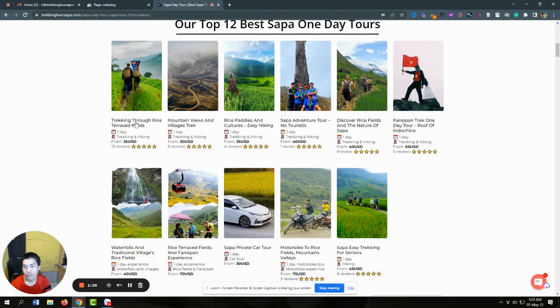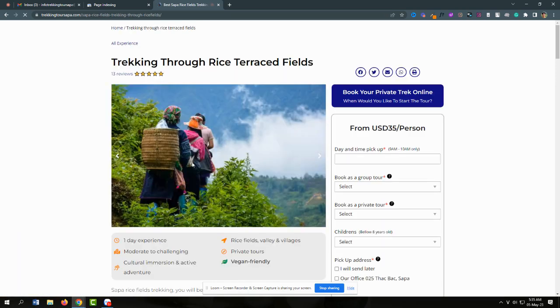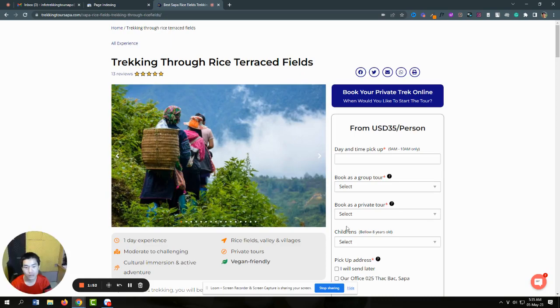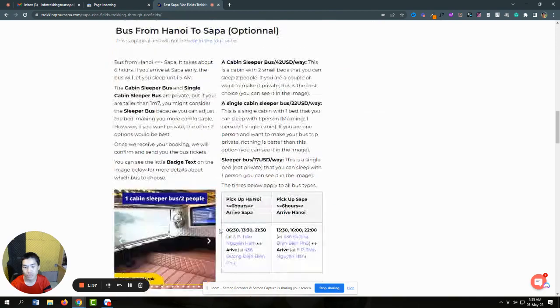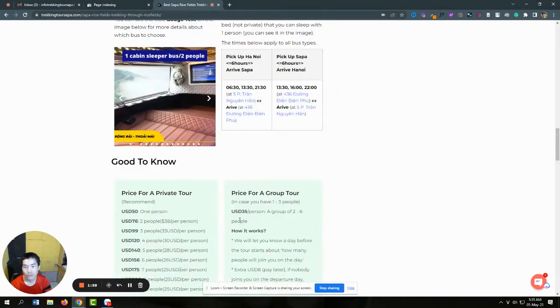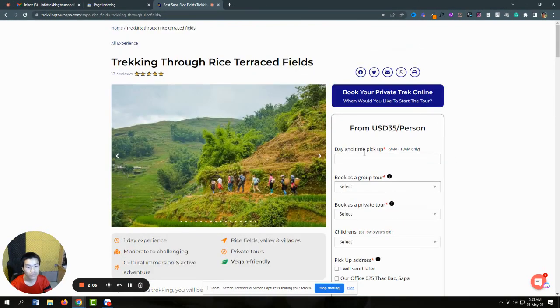And then for example, this is the Twilight. Actually, this is one of the very popular tours in Sapa, and a lot of people like this tour, and this is beautiful. Okay, so I click here to see more, and I think we have pretty a lot of information here. You can see more, and when you're happy, you know exactly the information, and then you can book from the form here.